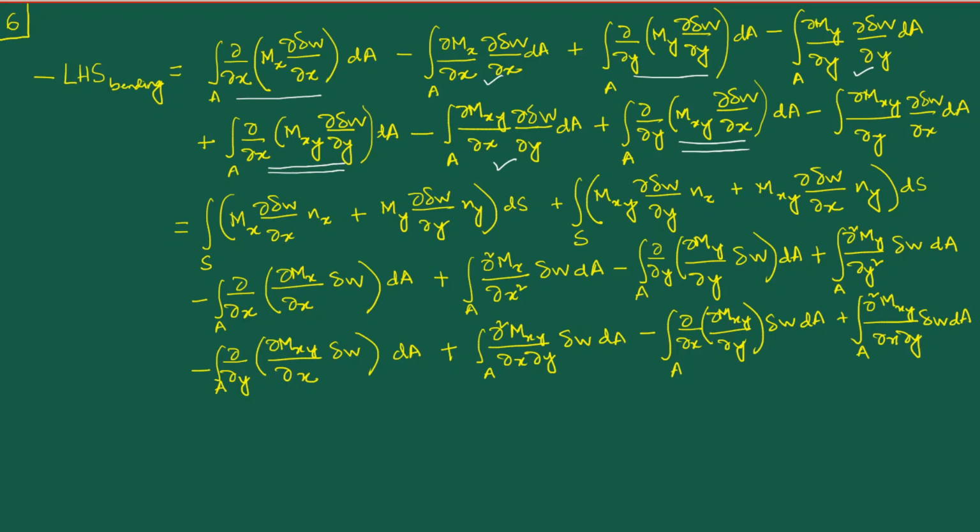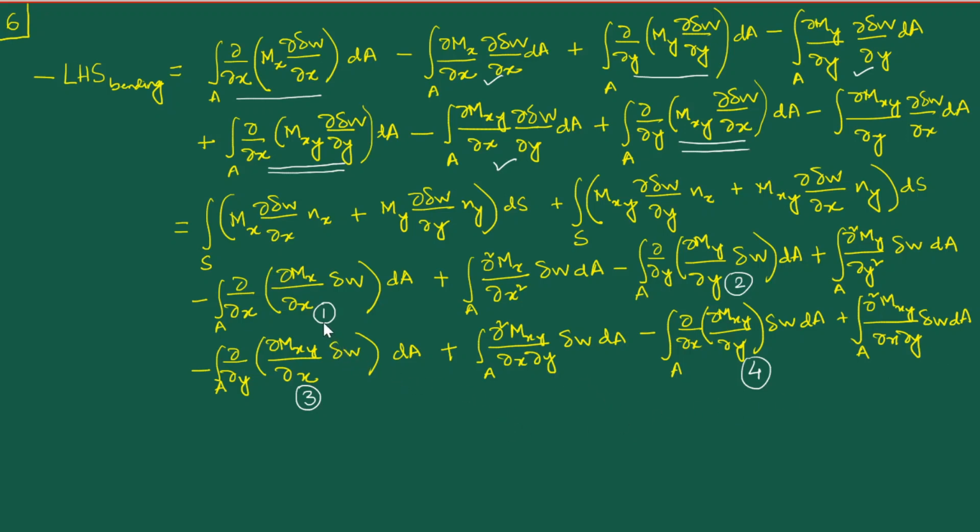So let me just number the terms so it will be easier to keep track of. I'm not going to number these earlier terms, rather I'm going to number the terms on which I am going to apply the Green's theorem. So these are the terms here, and this. Okay, so please note that I do have other area integrations, this one, this one, this one, and this one, but I don't have any intention of applying the Green's theorem over there. Okay, they will just get combined.